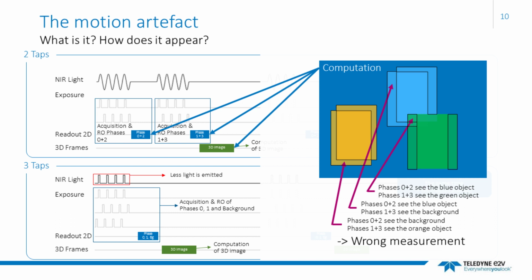Indeed, let's assume that there are 3 objects in the scene we are looking at. During the acquisition of the phases 0 and 2, the scene is this one. However, if the objects are moving, they will be in another place during the acquisition of the phases 1 and 3. So, for the computation of the 3D images, there will be a comparison of the charges of the different phases while they were not seeing the object at the same place in the scene. Thus, all the zones circled with black will give a wrong and erratic measurement.